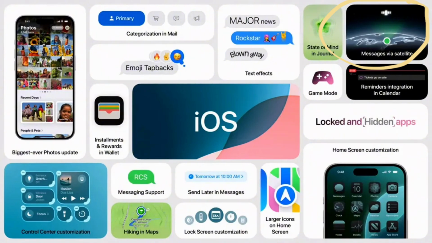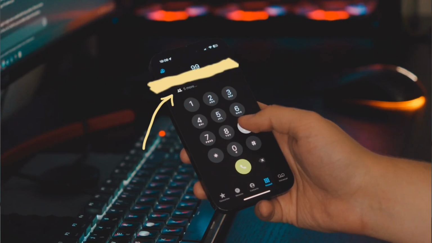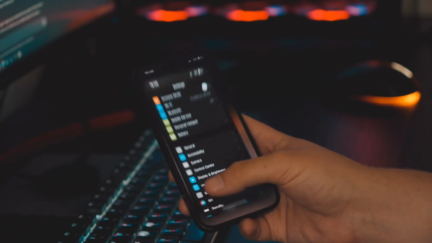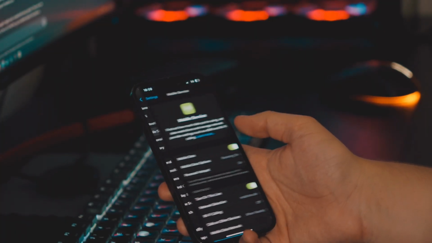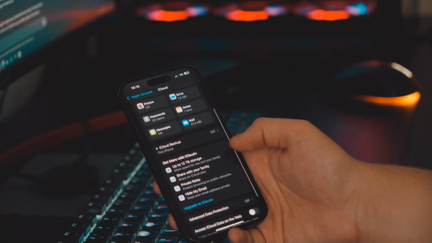Not only iMessage gets new features like satellite texting and format editing, the call app gets a new feature too, and now when you type a number, it automatically suggests the rest of a number based on the context you have saved. Settings now are a bit cleaner overall, they give descriptions and are a bit more organized. The iCloud menu looks a bit more organized too, but if I'm being honest, I'd rather have a bit more free storage than the organized settings.